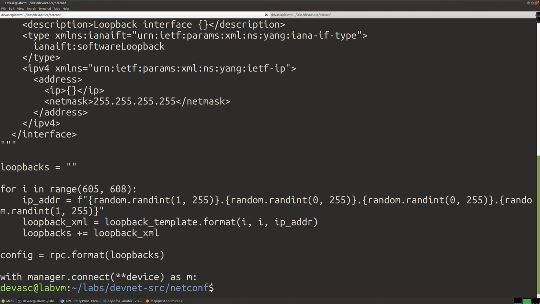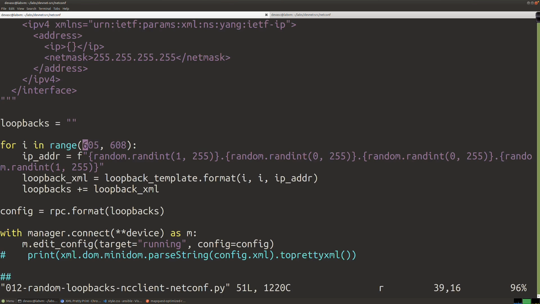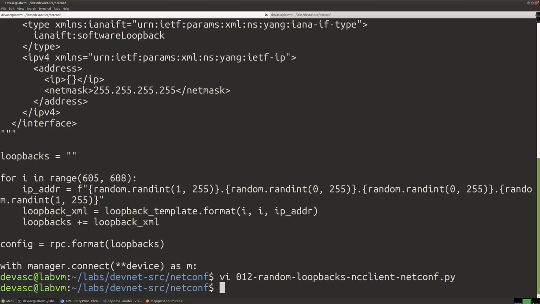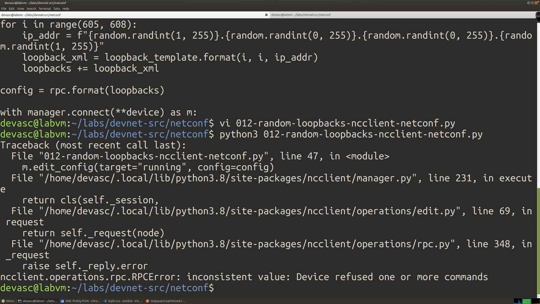Now you've got to be careful here. You might think, oh, I'm going to create 1,000 loopback addresses. Well, chances are you're going to get an error when you do that because you're trying to do too much. So if I said, let's create 705 to 708, again, it's going to be random IP addresses for those loopbacks. I'm going to run this code. We're going to say Python 3, and we should get the OK back saying that it's created those loopback addresses.